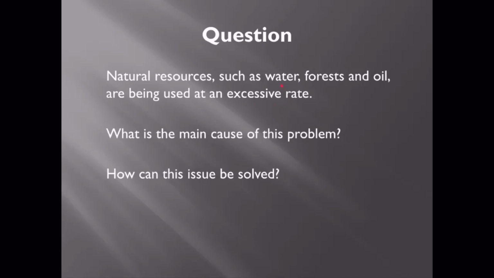And often students will ask me, it's a very common question. So the question says water, forest, and oil. Do we need a paragraph all on water and then one on forest and then all on oil? And if we don't talk about all three, do we get a lower score? No, think about what Cambridge are doing here. The person writing this didn't put water, forest, and oil in to make it more complicated for you. They put this in to help you understand what natural resources are.